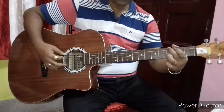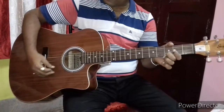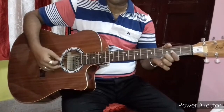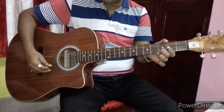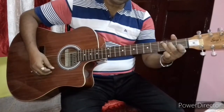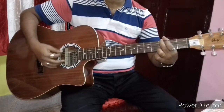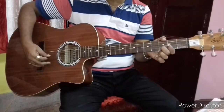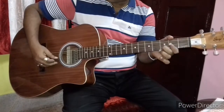So chord sequences: la la la la la la. La la la la la la. So G, D, C, D. Second line: la la la la la la. La la la la la la.